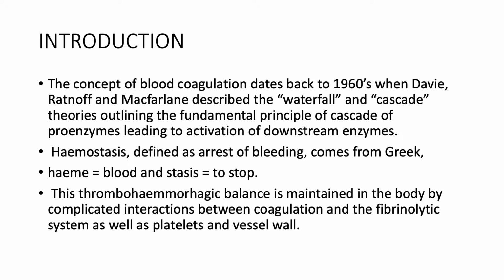Hemostasis is defined as the arrest of bleeding; it comes from the Greek words hem, meaning blood, and stasis, meaning to stop. This thrombohemorrhagic balance is maintained in the body by a complicated interaction between the coagulation system, which tries to coagulate the blood, and the fibrinolytic system, as well as the platelets and vessel walls, which try to maintain normal blood flow immediately after the clot has been formed.